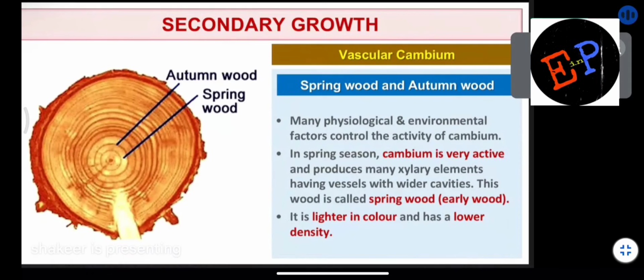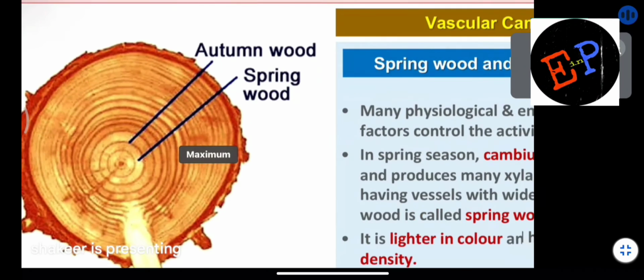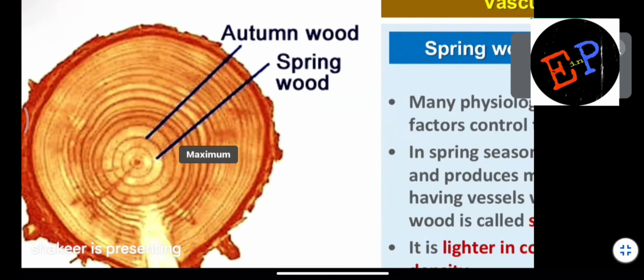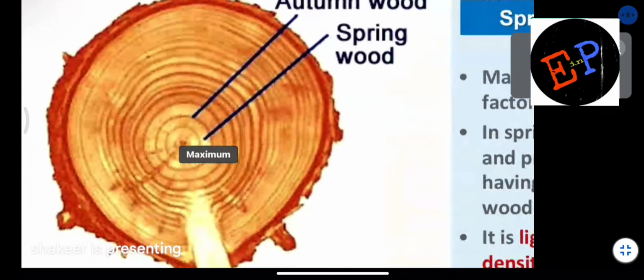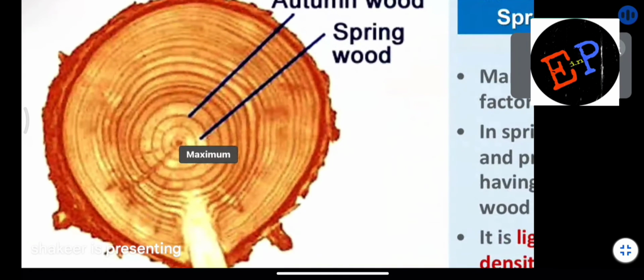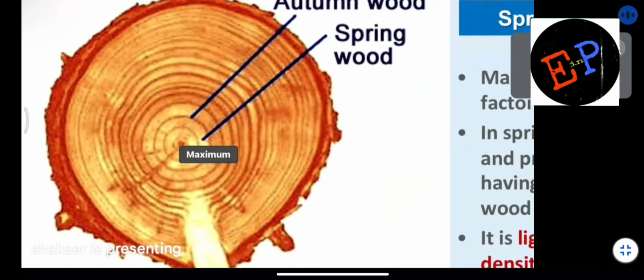Okay, then spring wood and autumn wood. Okay, ma? Wood you can divide into two types, ma. Spring wood and autumn wood. The wood which is developed in the spring season is called spring wood, and the wood which is developed in autumn season is called autumn wood. Clear? Now see. So here, in the figure you can see, ma. Spring wood is light in color, no? What is the color of spring wood? See the figure. Spring wood color ela undi cheppandi? Light color.